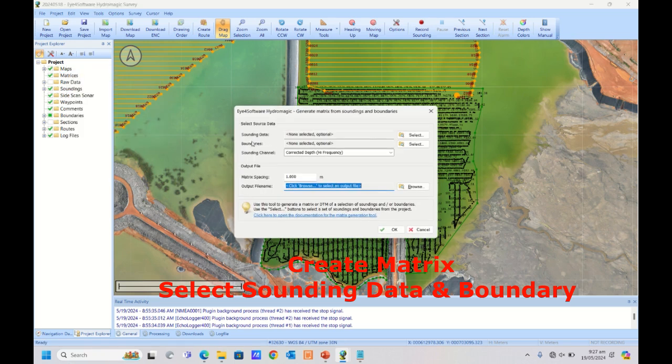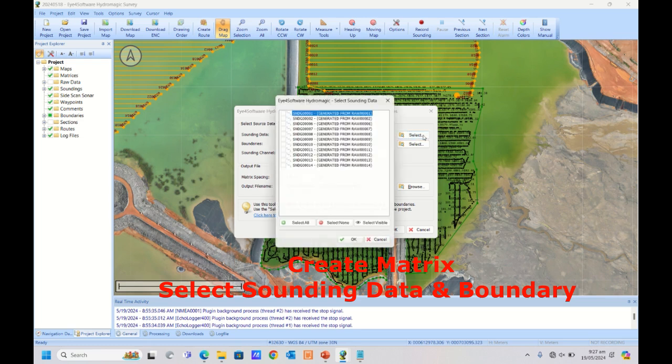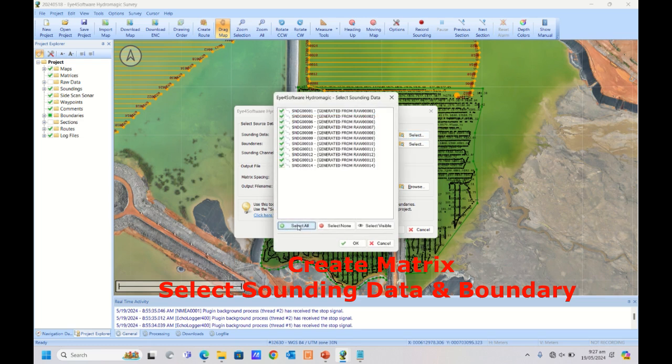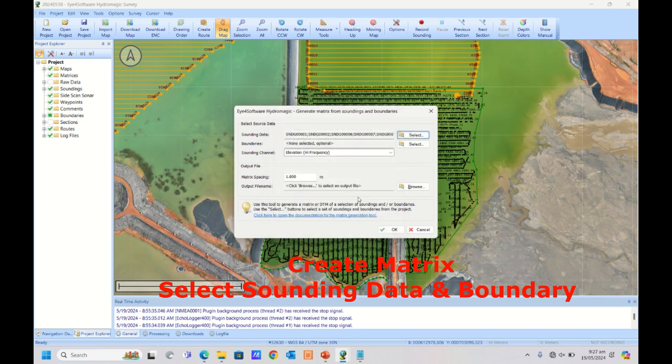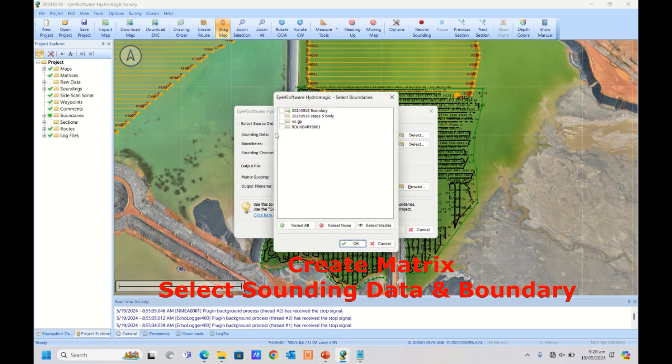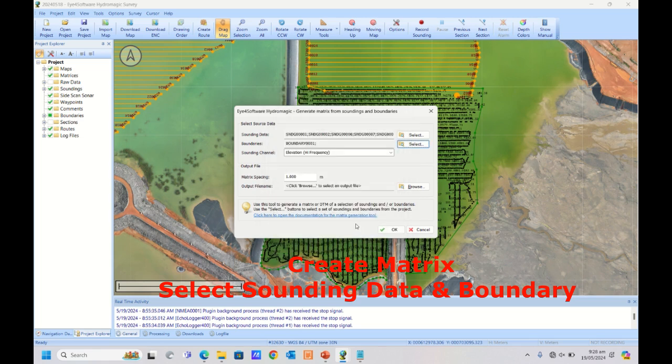We are using all the data we have. The boundary, you select the boundary. I created a new boundary, that's the boundary covering the data we have, that's what you select. Okay, and we are using the sounding channel, elevation, high frequency.